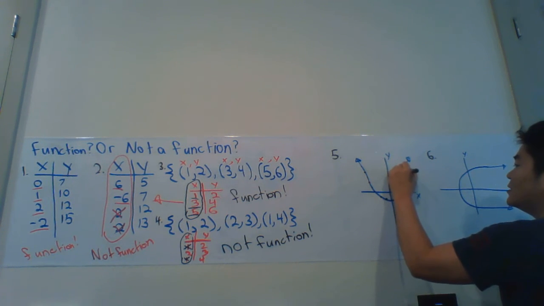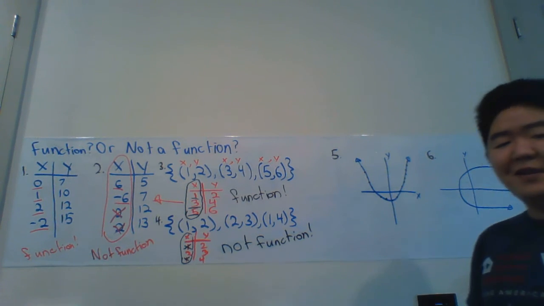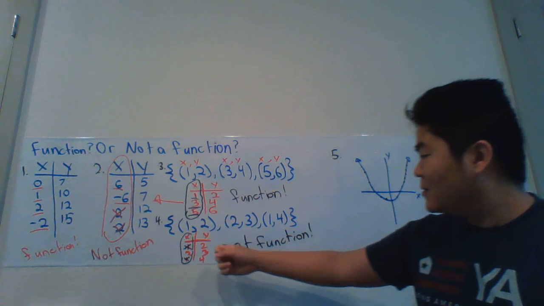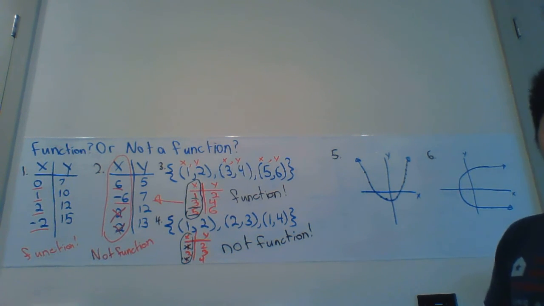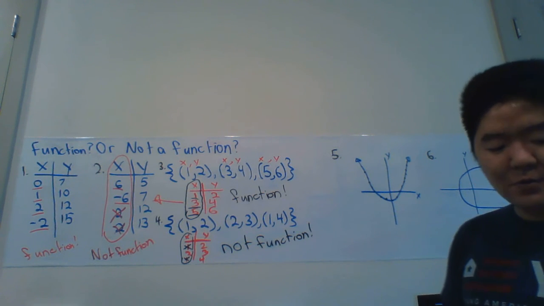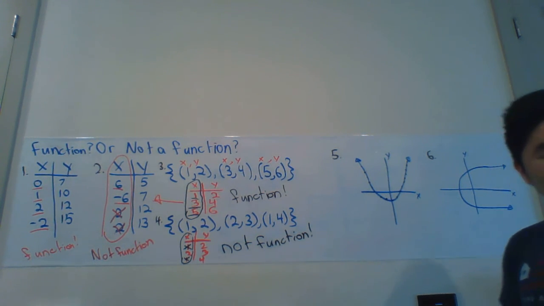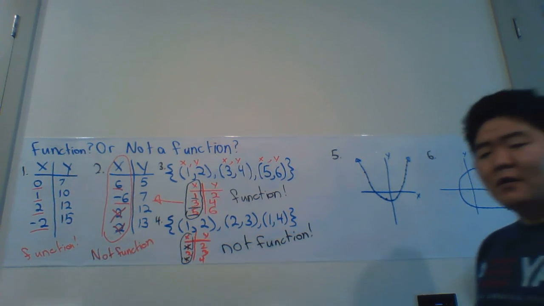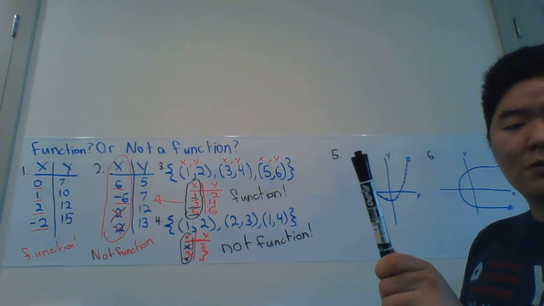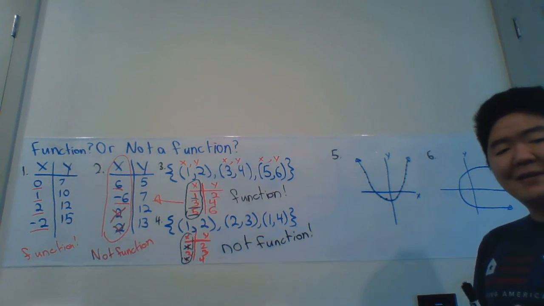But as you know, with graphs like this, there are an infinite number of points. So if we were to make a table that was infinitely long, it's probably going to take a long time to do. So we have to approach this a little bit differently, but not too differently. What I'm going to do is you can take any straight object, so I'll take my marker, and we're going to do what's called the vertical line test.